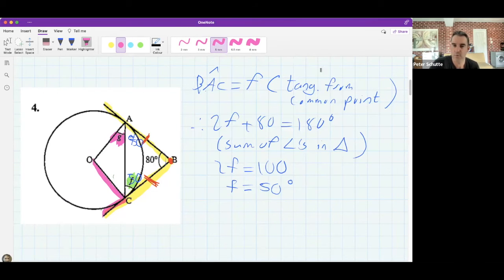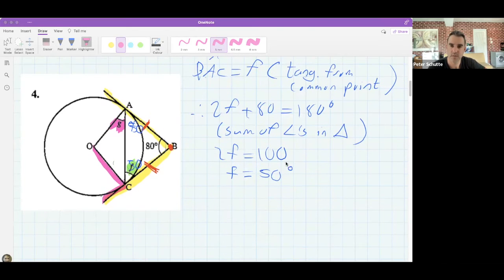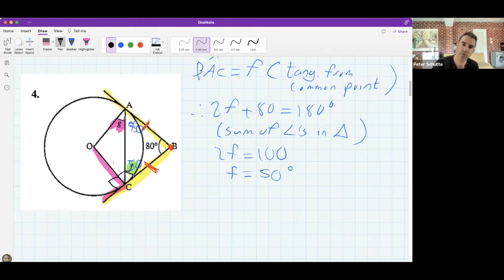Teddy, did you raise your hand? Yes, I did. The angle in a circle, so that one will be 90 if I'm right. Yes. It's the tangent perpendicular to the radius theorem, right? So this is 90 degrees, and this would also be 90 degrees. So what I'm going to say is angle OCB is equal to 90, and the reason is going to be tangent perpendicular to the radius.